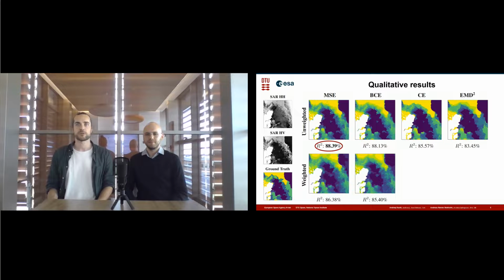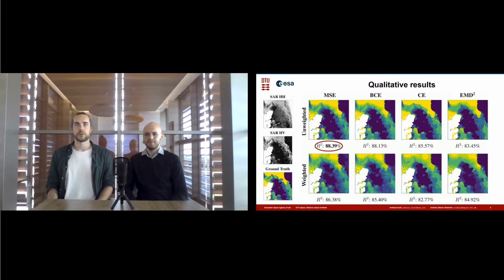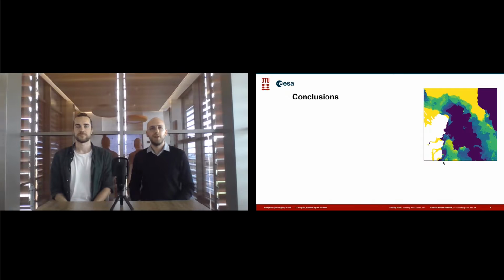For the weighted regression models, we see lower performance, noise in the near range SAR region located in the right side of the image, and much more blurry predictions. The weighted classification models also suffer from less detailed predictions but are resistant to the noise in the near range SAR field.